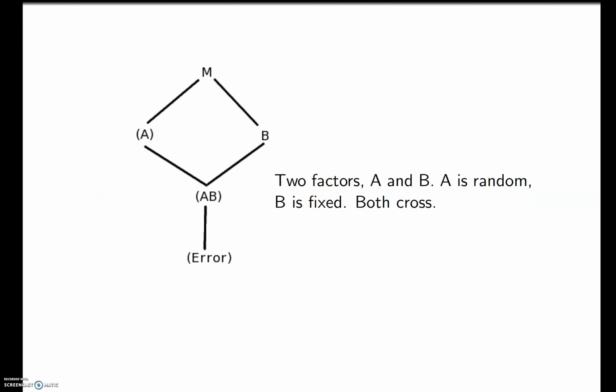So here's an example. First example. We've got two factors, A and B. A is random, so notice in the Hasse diagram, the random factor is denoted by the parentheses around the factor name, and B is fixed, so no parentheses. When we cross it, so we've got a random term crossed with a fixed term, we know that the interaction between A and B is going to be random because A is random, so that kind of trumps it, right? And then nested within that A-B interaction is the error, the random error, because the random error is specific to that unique combination of A and B.